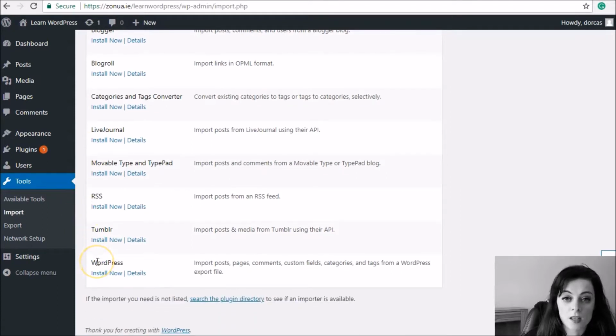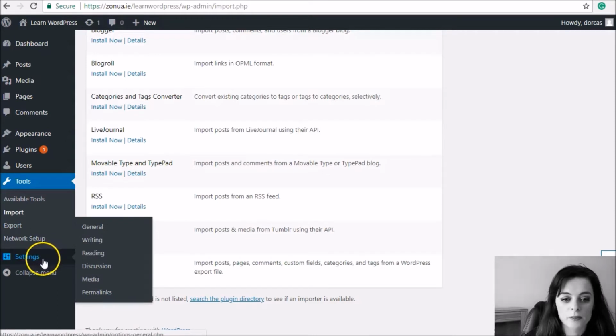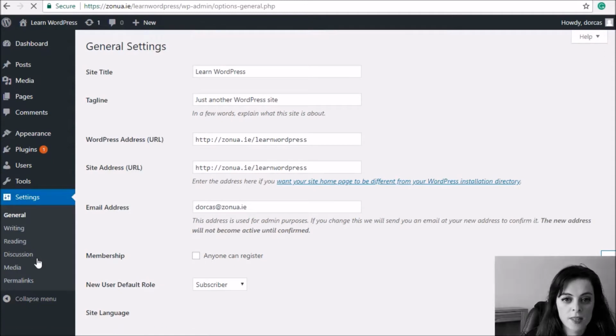If you had a WordPress.com website, you can import some information like the text from your blogs using the importer here. Just so you know, it doesn't always work very well. Sometimes it just imports text but not pictures, and you have to manually import or manually reset all of the pictures yourself. But it could be a useful tool to know about. Within settings, I'm going to click into settings now, and you can see, for example, where it says site title, that corresponds to the name of the website. So in the next video, I'll talk a little bit about some things within settings here.